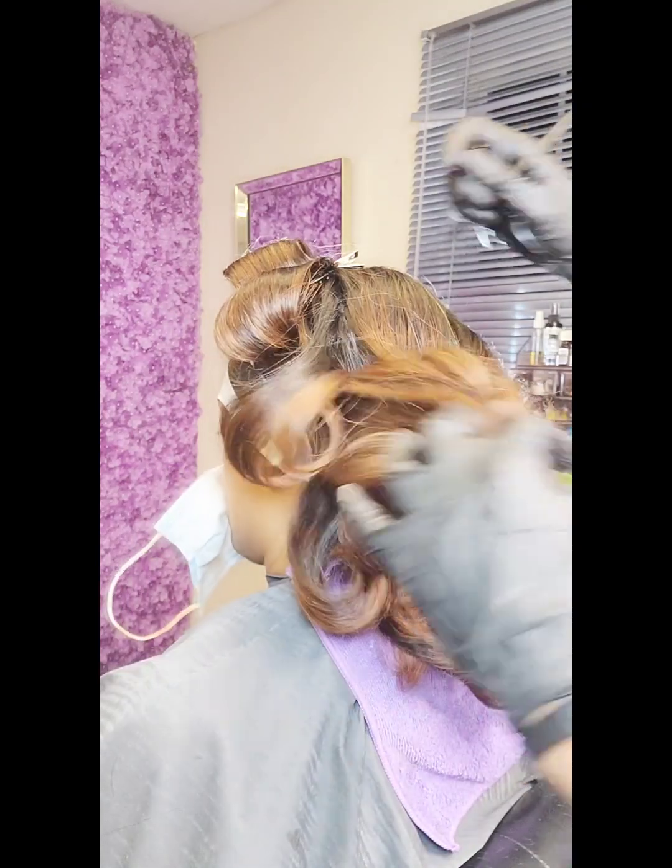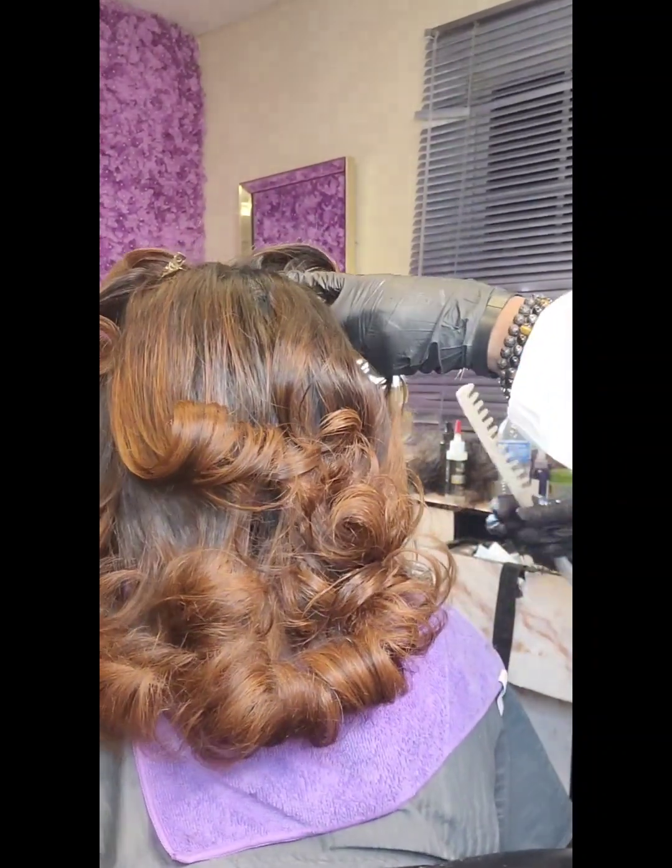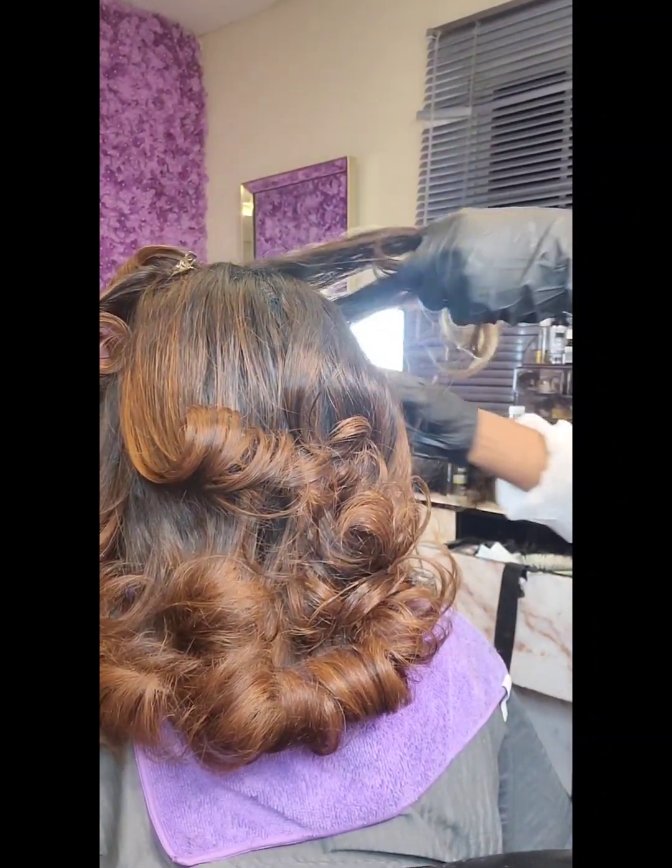So now we're just taking some of these pin curls down, seeing what we got, seeing what we working with.